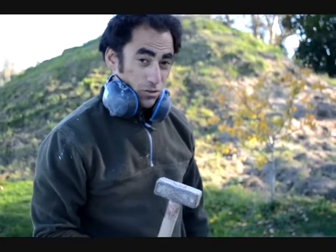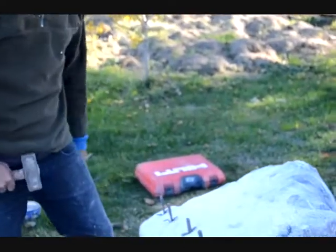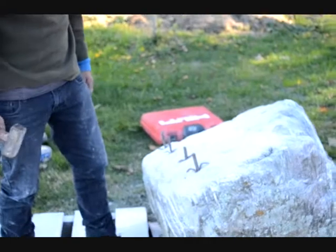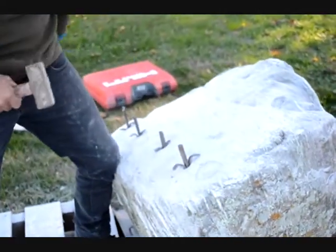With our wedges now in place, and just using an ordinary hammer, we lightly tap these in. It's not about strength, it's tapping them in and listening for the tone as we hammer them all down evenly.